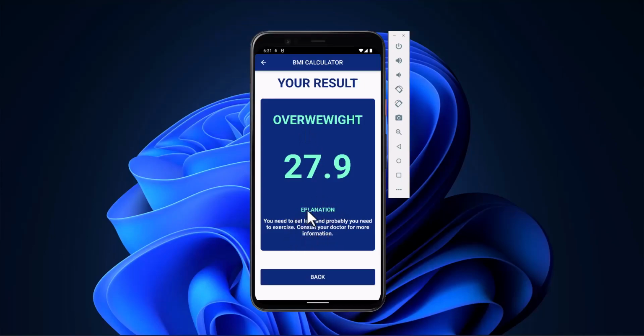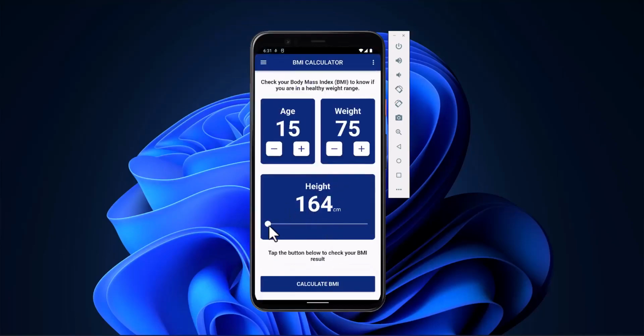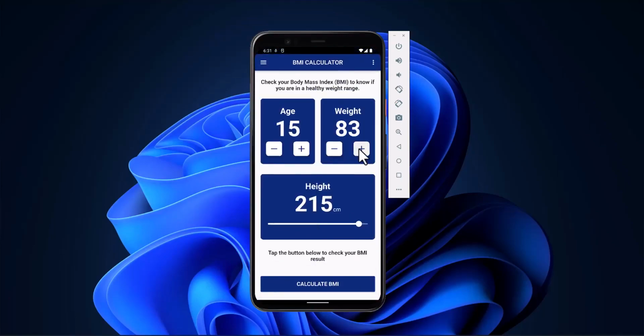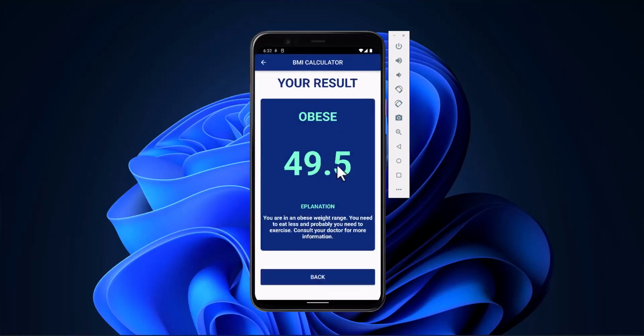Then we can customize this to our liking, and we can probably just increase the height alone, and we are underweight here, so let's go ahead and increase our height. The age doesn't really matter, but it's just there to make it a little bit cooler, if I can say that. So I'm just going to increase this weight, and this is in centimeters. I'm going to leave this there, and you can see this tells me that I am obese, and we can customize all of this.